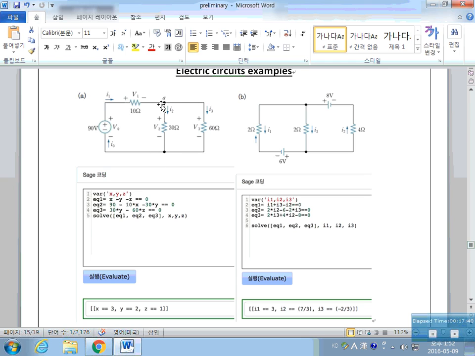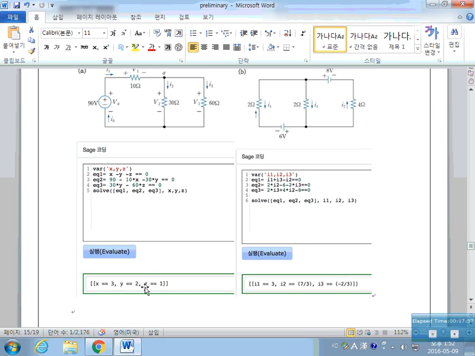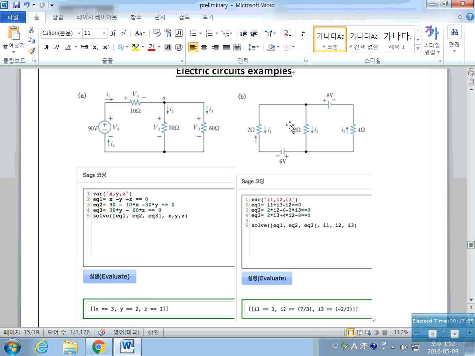And finally, we know that because this point is connected and this point is connected, this is what we call a parallel configuration. The voltage here is equal to the voltage here, which means y multiplied by the 30 equals z multiplied by 60. And we can solve these 3 equations in the 3 unknowns, as shown in this example, and these are the results. Similarly, there is another example here. We can form it using the same methodology. Interestingly, in the textbook, the solution here was not really correct, so we had to come up with this solution quickly by ourselves.